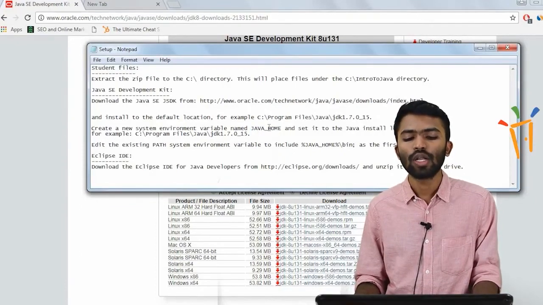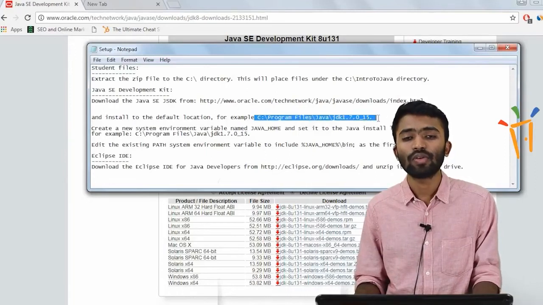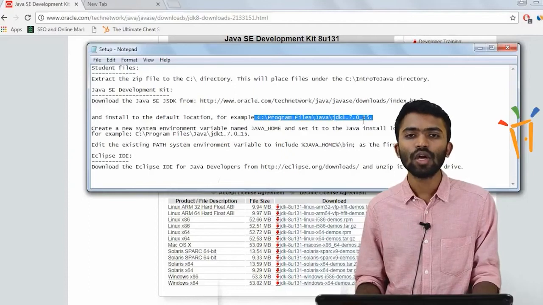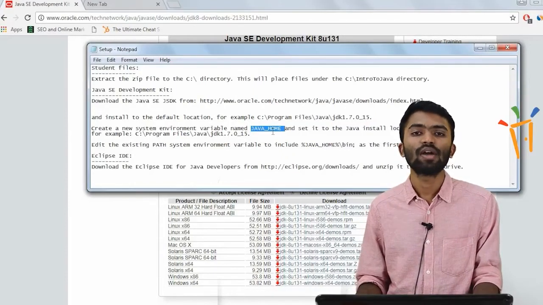When you click next, it will be installed in the default location, Program Files, where it will create a new folder called Java, and you will have your JDK. You have to specify this path in the environment variable JAVA_HOME.